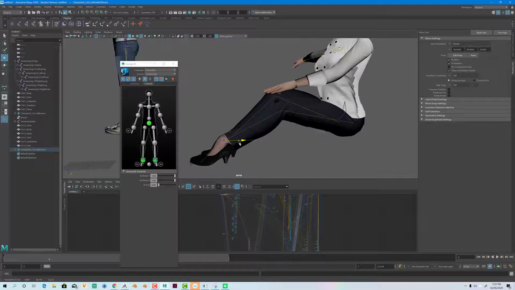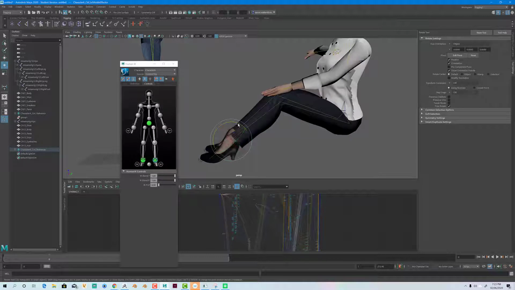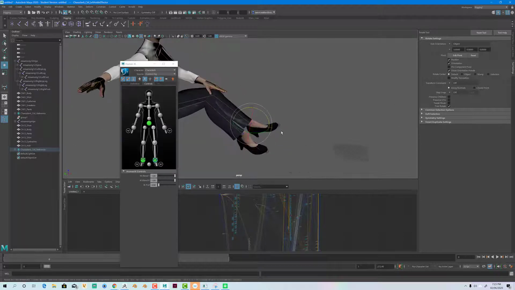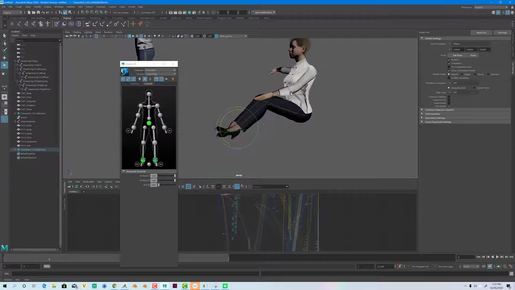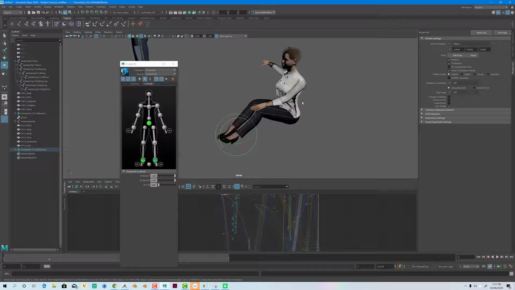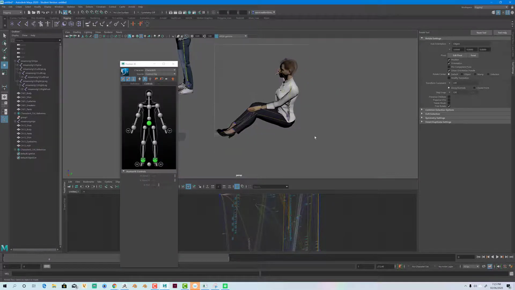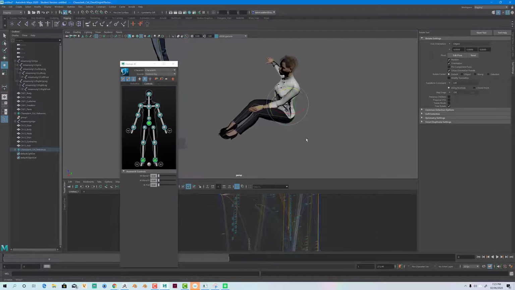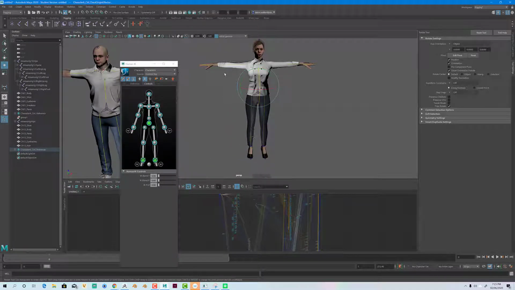I can pull her foot. You can see how her knee is dropping down. But of course, I'd love to rotate this here and make it kick up on her heel. So really, that's the simple of it. Now, if you want to get this character back to its normal position, you want to just drag a selection over all of it, and then press this button here, and that will stand her up back into the position that she normally came with.